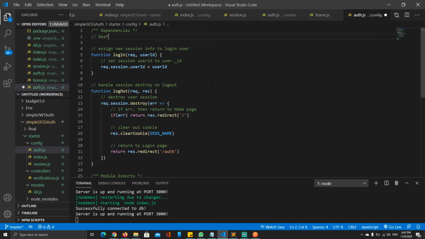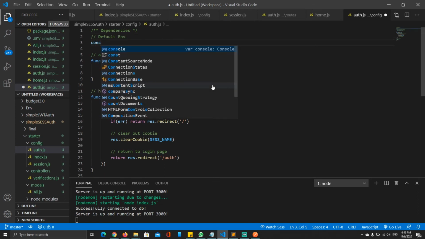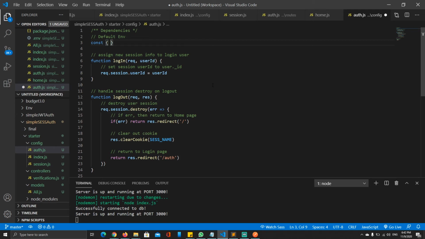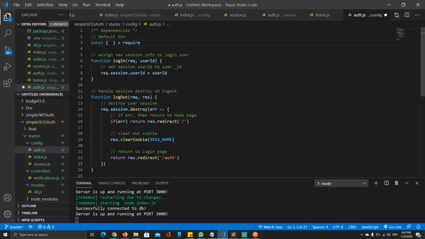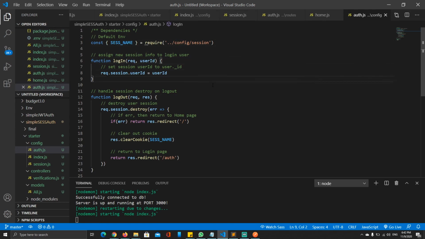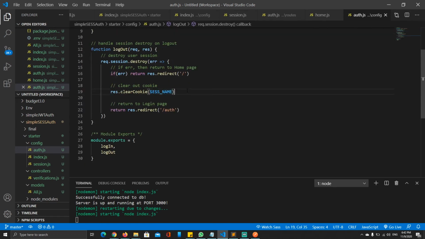And that's going to be our default env constant, which is going to be in require. It should be in config, session. And what we need from that is session.name. Save. So we're able to use it.